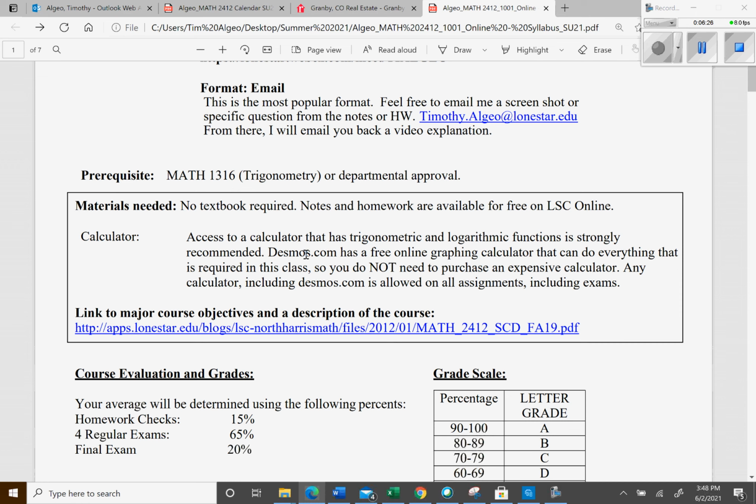You can also use Desmos if you want. It's a free online calculator, and it can do everything that you're going to need for this course. So I wouldn't run out and spend a lot of money on a calculator. Really, your phone calculator probably is going to be good enough, to be honest. But if you do want to get one, I like the TI-83 or 84. It'll be more than enough, and you could probably buy one of those used fairly cheap, or you can use Desmos if you'd like, or if you already have one, feel free to use that one. Even the scientific will probably be fine.